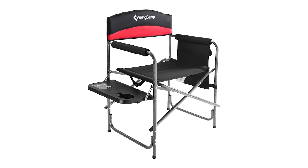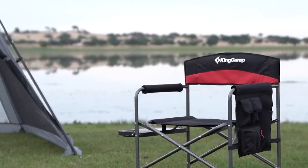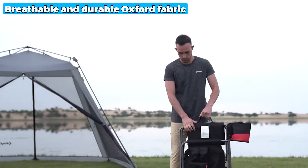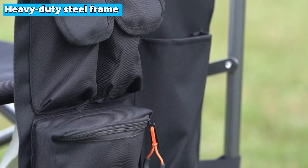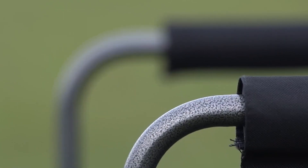And the next one is the best convenience: the King Camp folding chair. The King Camp folding chair offers a delightful blend of comfort, durability, and functionality. Crafted with breathable and durable Oxford fabric, this chair ensures a pleasant seating experience. Its heavy-duty steel frame can support up to 400 pounds, making it suitable for individuals with knee pain and ensuring long-lasting reliability.